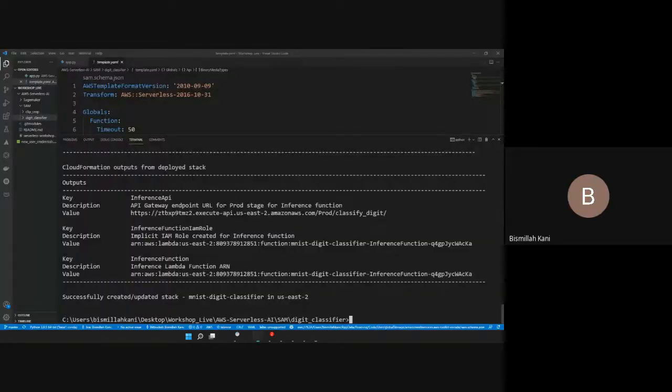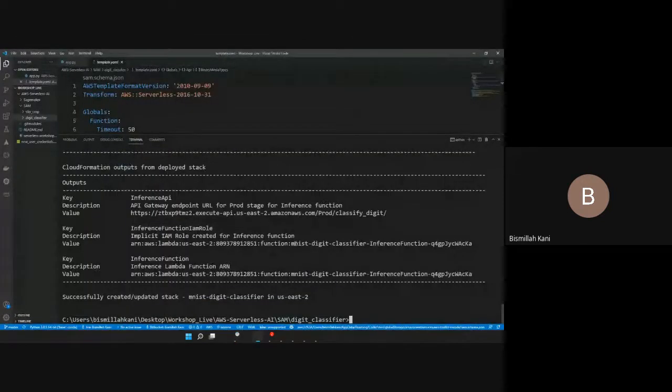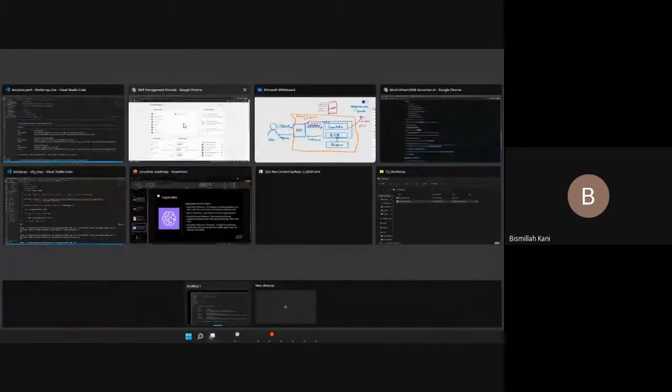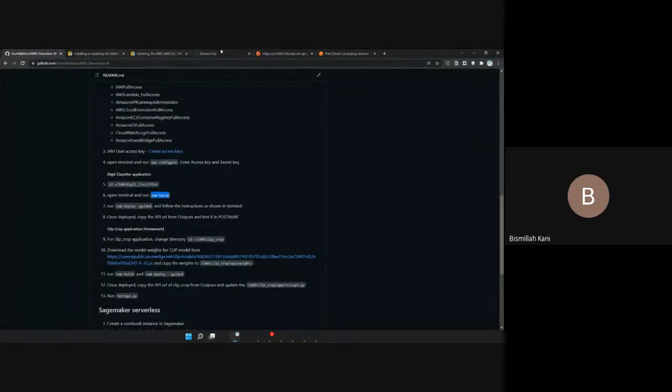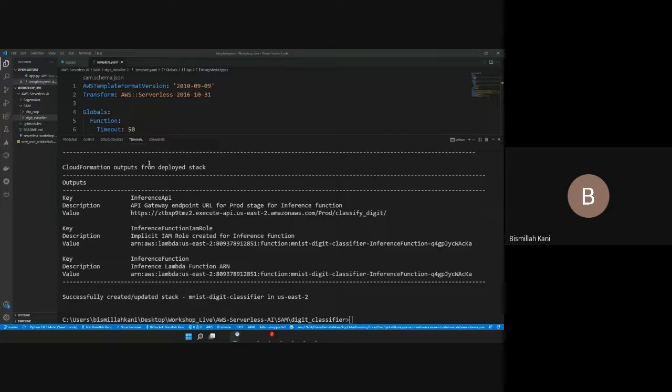Okay, so now we have deployed this, and similarly, like how we showed you initially, where's my Postman thing? Yeah. So initially, I showed you how to invoke it: you paste your API URL, select binary, and invoke it. Now we also go and see the stack, like how it has been created. I think that is very interesting.